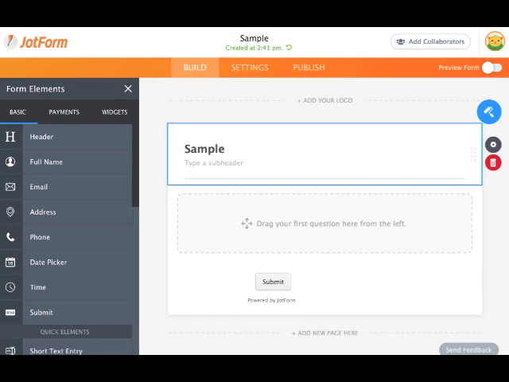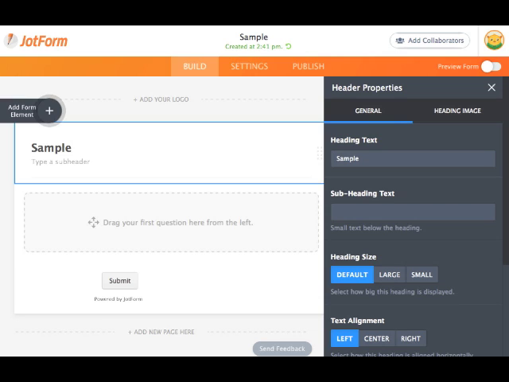Once you have done that, you're going to move in and you can edit the sections that you add. So you see here on the right hand side, there's a little wheel or a red garbage can. So if you wanted to delete that addition, you can delete it there by hitting that red button. Or if you want to edit that section, you can go into that little spinny wheel. And it's going to pull up the properties of that section.